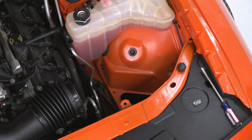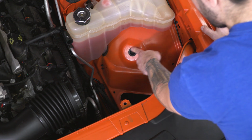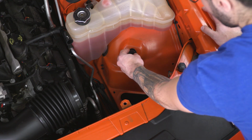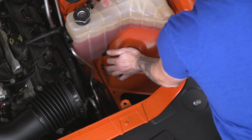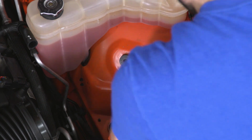Secondly, we're going to take the rubber grommet included in the kit that has the threading on the backside and install that onto the factory grommet on the inside of our fender well. Just gonna push that straight down into position. If you need to, grease or lube can definitely help you get that in.